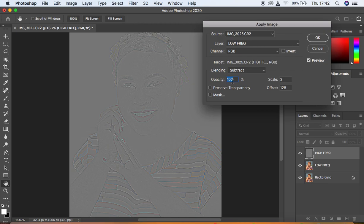Make sure the opacity is 100%. Yeah, the scale is 2 and offset 128 because we want to get a 50% gray of the 256 colors. So we want to get half of the 256 colors in the RGB. That's why you have 2 and 128 right here. So you divide 256 by 2, you get 128. Make sure your preview is on and hit OK.